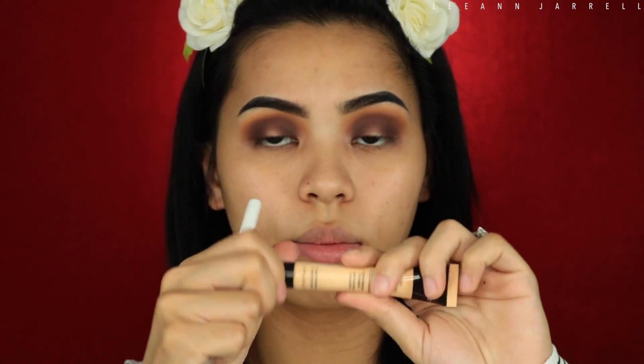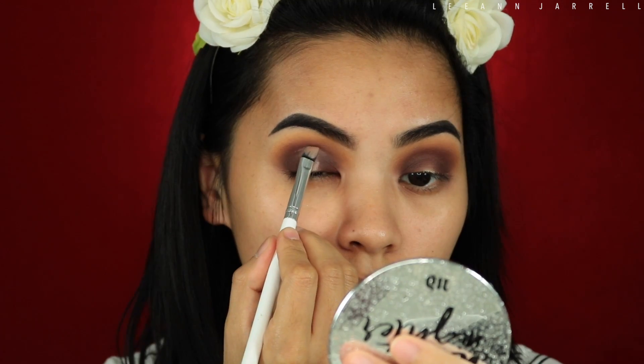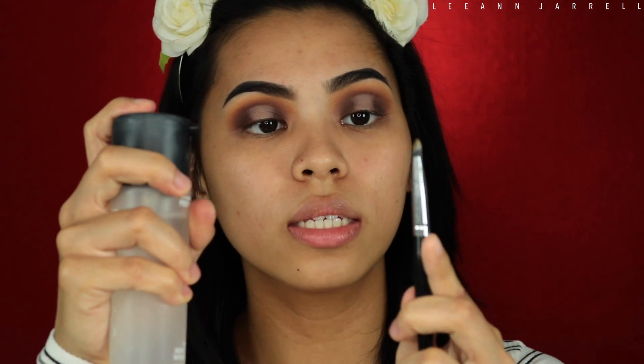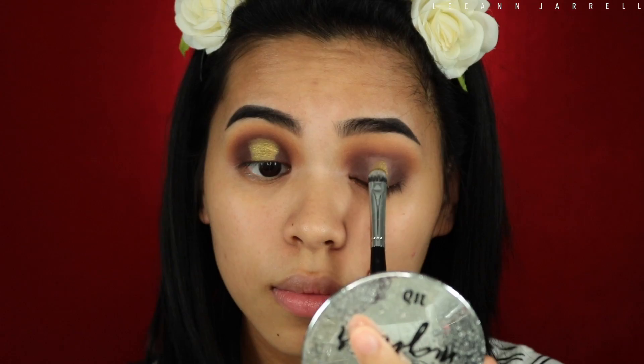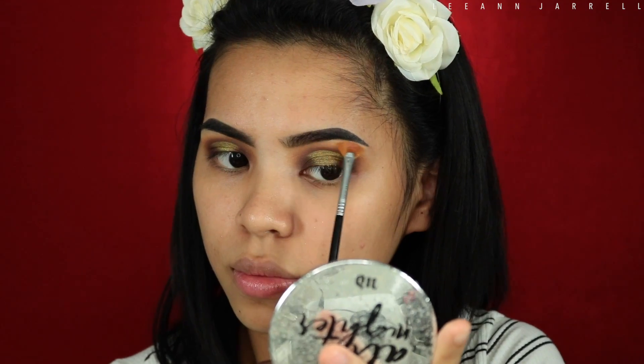Next, we're gonna cut our crease using this Maybelline Master Concealer. Then I'm gonna get that mask off and spray some Fix Plus on my shader brush. I'm gonna highlight my brow bone area using the Twilight shade with my Fancy Fan brush. The highlight has a lot of falloff — it just needs a little bit of a kick with Fix Plus. I really like how this eye look turned out, even though I only used three eyeshadows.